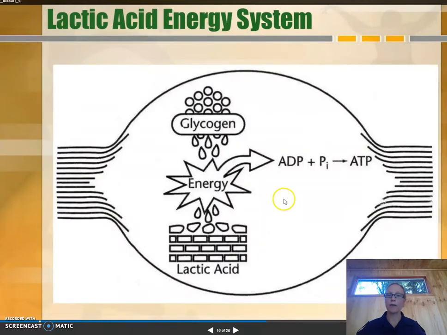In terms of a pictorial representation, here you've got glycogen and glucose giving the energy for the ADP plus phosphate, so it's contributing to the phosphate, and then the breaking of the extra phosphate there, because remember that's where the high energy is stored, between the second and third phosphates in this molecule. But unfortunately the byproduct is lactic acid. So that's the lactic acid energy system in a nutshell.